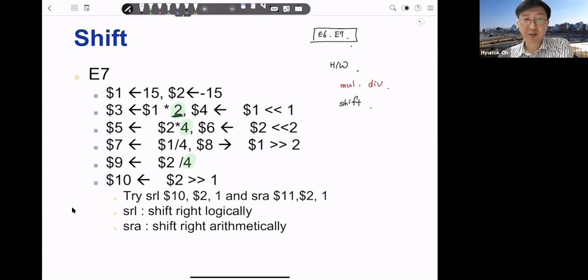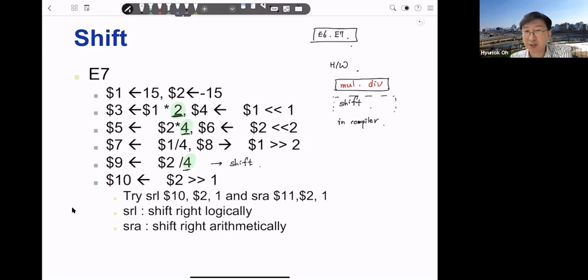In the compiler, actually, it looks at this constant value. If this constant value is a power of 2, in that case, it generates the shift instruction rather than multiplication, because multiplication takes more time than shift operation. So it's actually happening. Currently, we don't know about multiplication and division yet, so everything is implemented with the shift operation only.